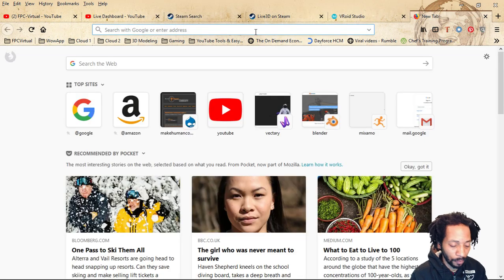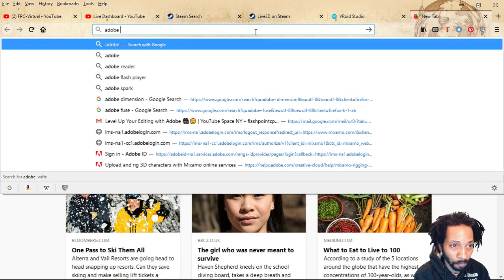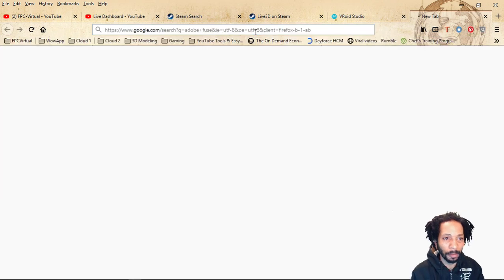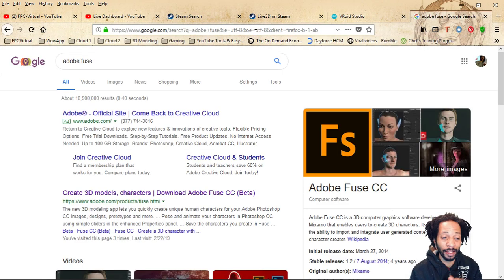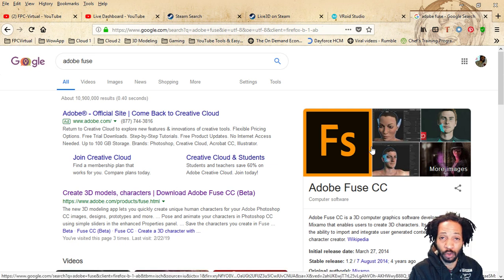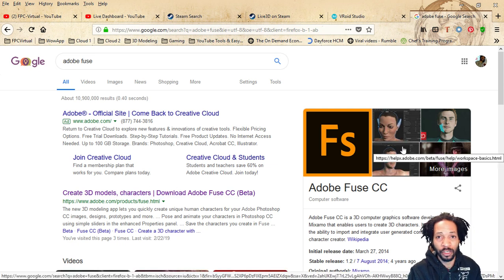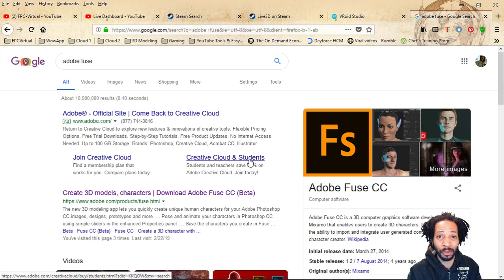All right, Adobe Fuse. I'll talk a little bit about Adobe Fuse just to get this out of the airways. So Adobe Fuse, what is it? It's a character generator tool, very similar to MakeHuman, very similar to a tool known as Manuel Bastioni Lab that's tied into Blender. There's a lot of different things. Actually, it's not tied into Blender, but it works on Blender as an add-on, the Manuel Bastioni Lab.